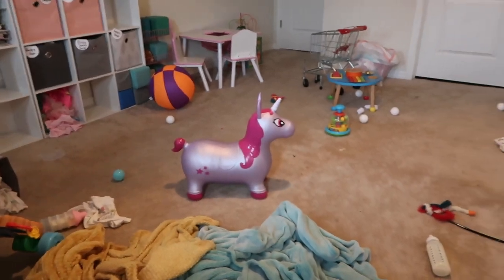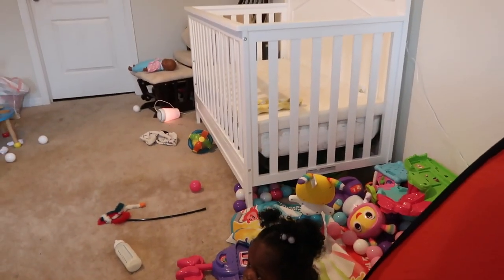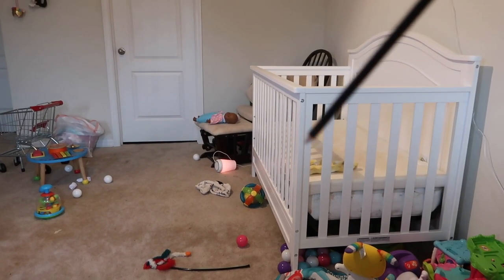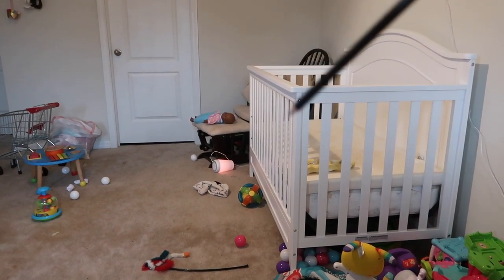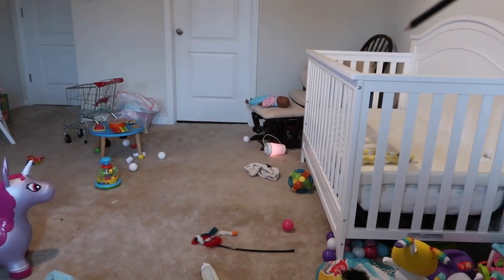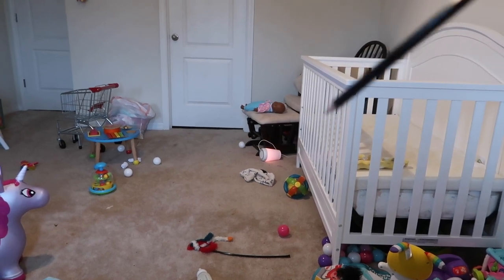Sorry about that — I got interrupted by a phone call and I'm back. So now we are in the playroom and I'm sitting on their little day bed. The whole room is trash — it's a kid's playroom, it is what it is. So today I do plan on breaking this down; this needs to get broken down, which I am probably about to go get ready to do.